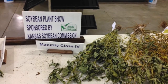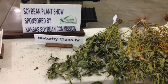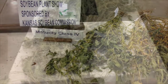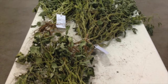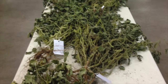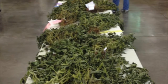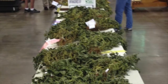Freedom from disease. They have to be bundled in a group of 5 with some roots on them, so appearance is somewhat of a factor. Soybeans are a beautiful plant in the field, but when you try to tie them in a bundle, they're a little unruly to get orderly. So we don't count appearance so much as we would in some of the other crop fair classes. We're looking for good pod set and freedom from disease. They are to be shown with the roots, so make sure the roots are all intact. And because we have differences in height due to varieties, it's a tough job to estimate that, but we wound up this year with probably more diversity within maturities in the class than normal.